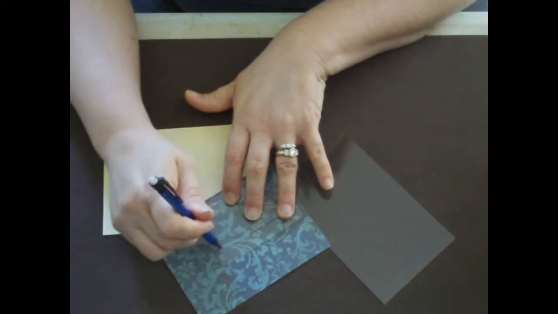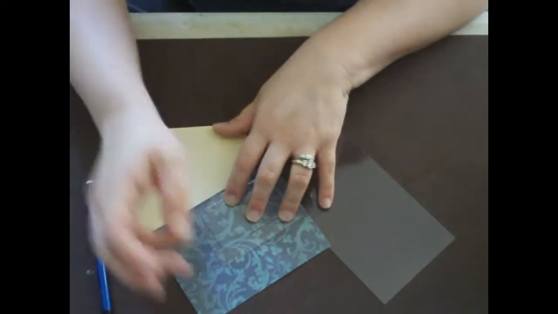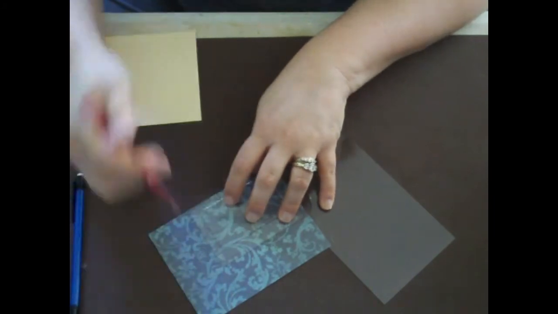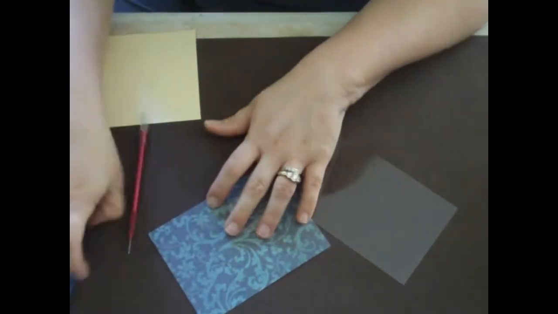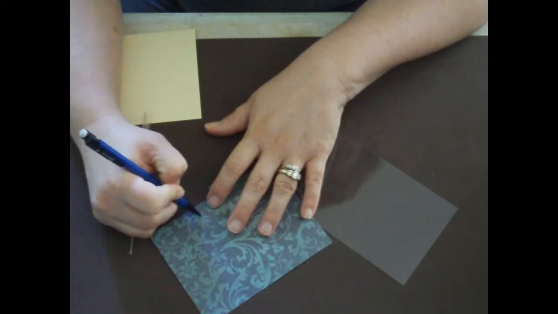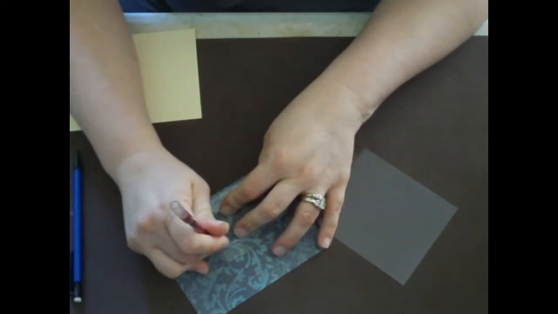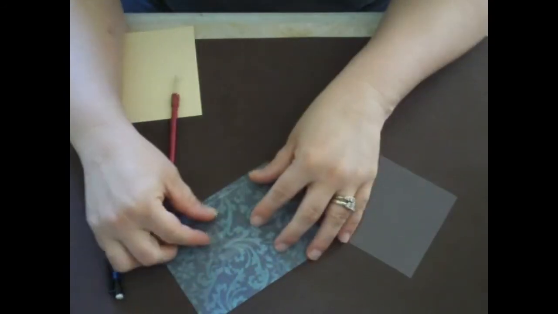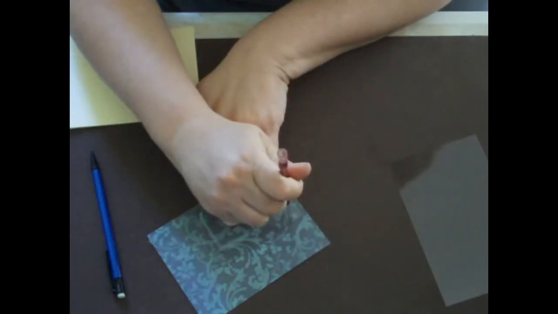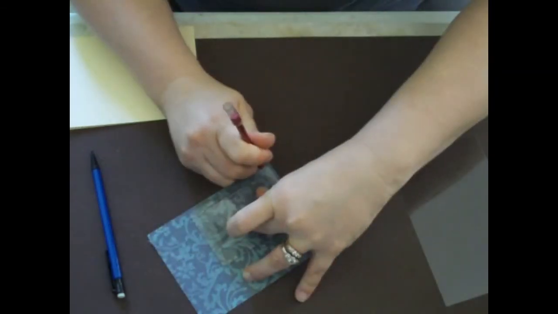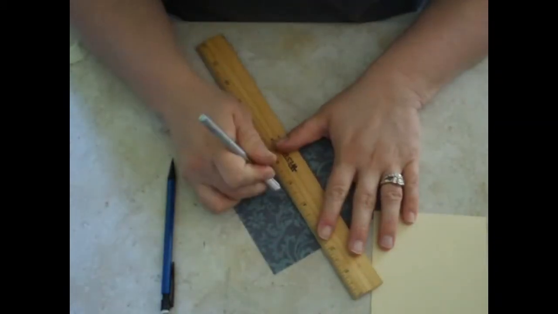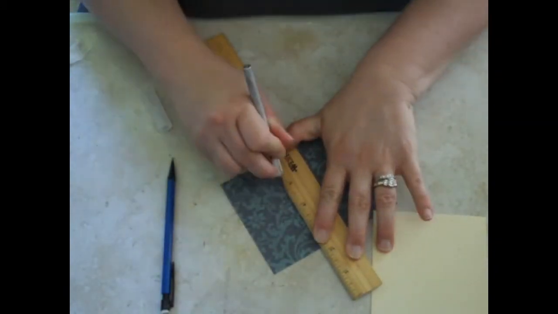Around the perimeter is where I marked, but we actually need the cardstock to come in to where the bevel starts. I'm taking a paper piercer and I'm going to score the corners of all four sides so that I can find the placement of the beveled side. I'm kind of cheating it just a little bit, leaving a little extra, because I can always cut more off but I can't add it back. If I cut too much off it'll make a mess. I'm piercing all four sides and then I'm going to take my pencil and mark where those piercings are, and then take an exacto knife and cut all four sides out.